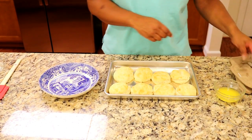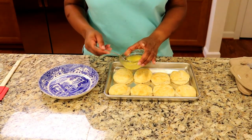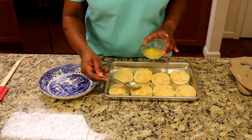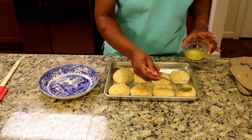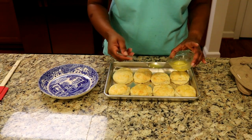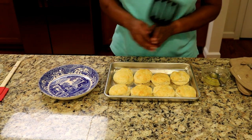And our biscuits are done. Look at these beautiful golden brown biscuits. I cannot wait to dig in. Now I like to put a little bit of butter on top of my biscuits when I take them out, you know, just for good keeping and good measure. Oh, they look delicious and the house smells absolutely wonderful. And here are our biscuits, delicious and golden brown.